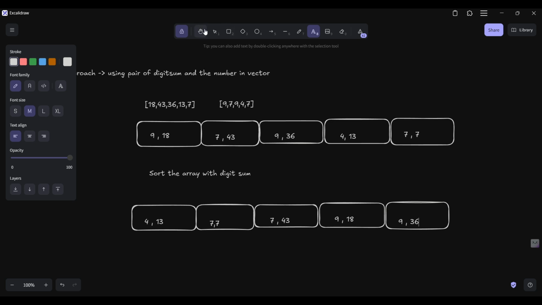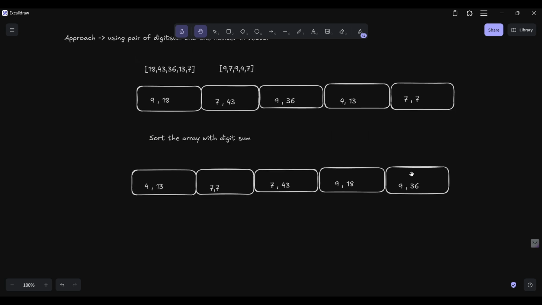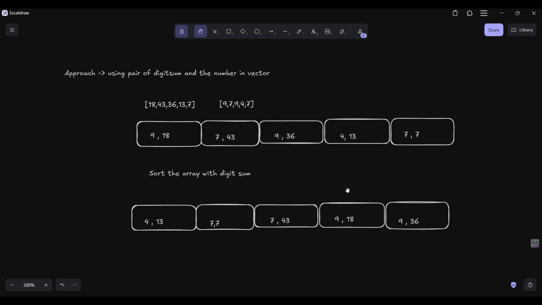So we can simply add the last values, because the last values will always give the maximum sum. Or we can simply iterate through this array.